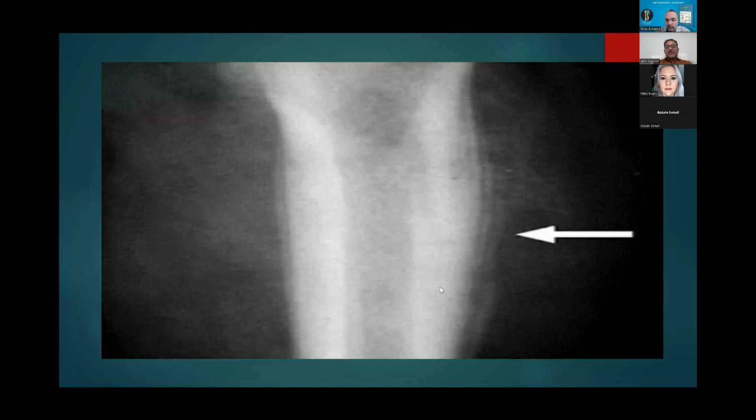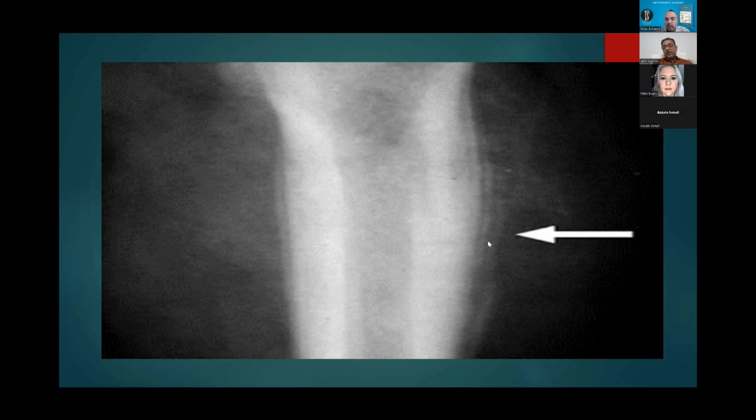Now, this is an X-ray. It's a close-up view just to highlight the periosteal reaction. Now, this is the upper end, proximal end of a tibia bone. This is the area of the metaphysis and diaphysis junction. So this upper part of the X-ray is the metaphysis, and this is the diaphysis. So the lesion is in the diaphysis of the tibia. You cannot actually see the lesion because it's all blended with the cortex and it's throughout the diaphysis.